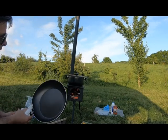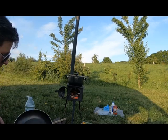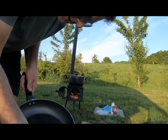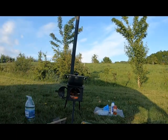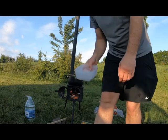Well, the only mess that we've left so far is very, very biodegradable. Mother Nature will be proud. Right, so, plastic container done. These ones were clean, didn't use them.